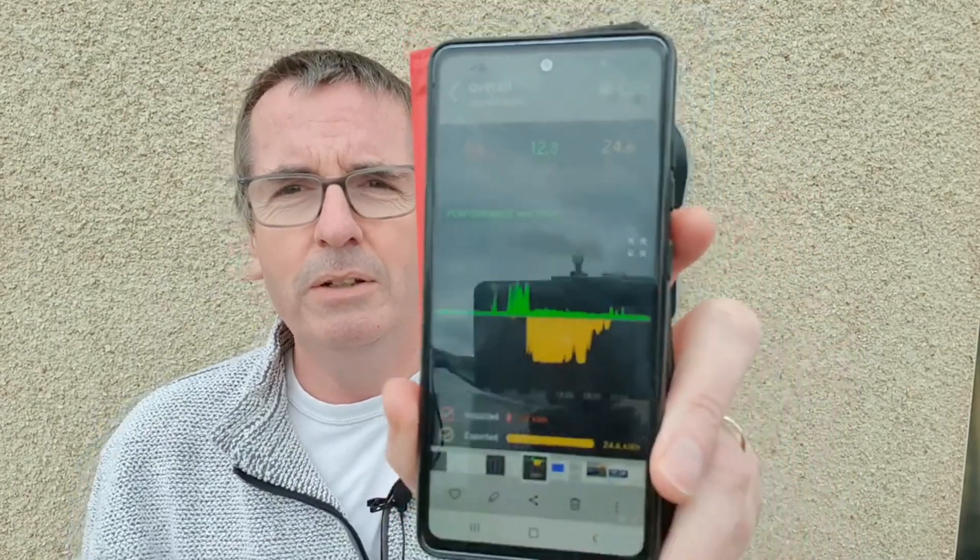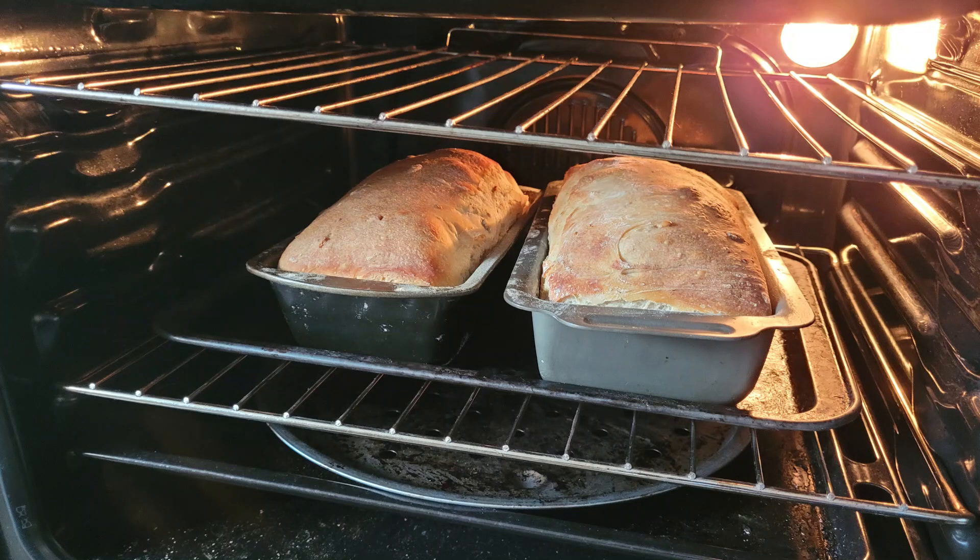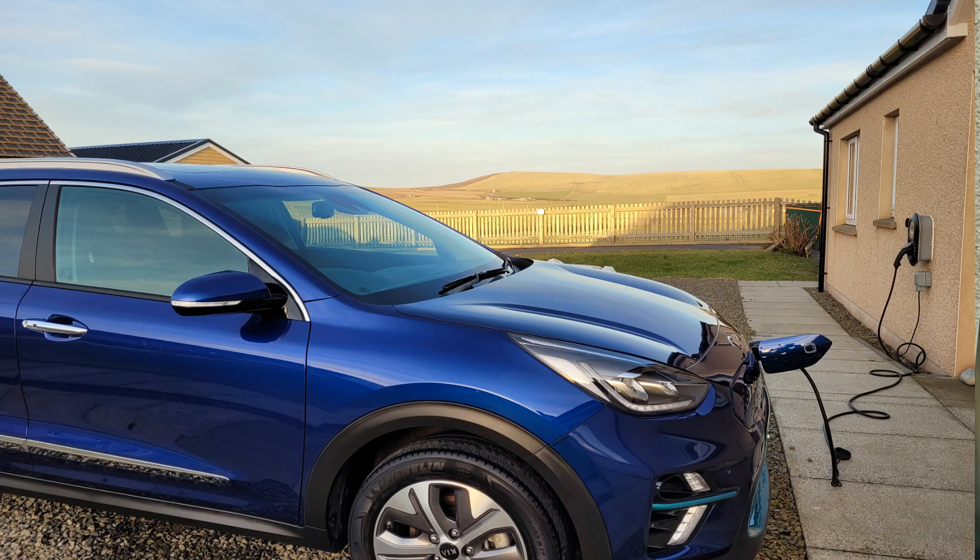Over the last few months I've been getting a lot of yellow on my app from my energy monitor - yellow denotes that I'm just dumping on the grid and I just can't use all the energy. My SunAmp heat batteries that provide my hot water are full usually by about nine or ten o'clock in the morning. We do all the baking, cooking, washing - running out of things to wash. My EV, my Kia e-Niro, hasn't been used for about a week because I've been ill with COVID, so it's just sat here at 80% - the maximum I charge it to - and it's just not going anywhere. So I'm running out of room to store my solar energy.